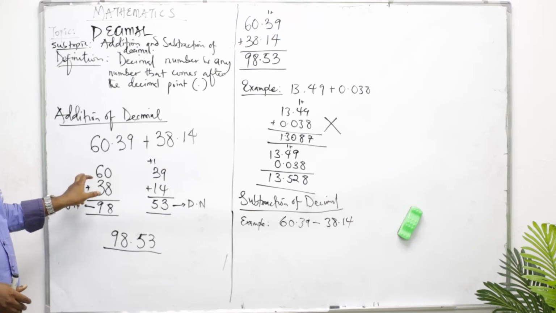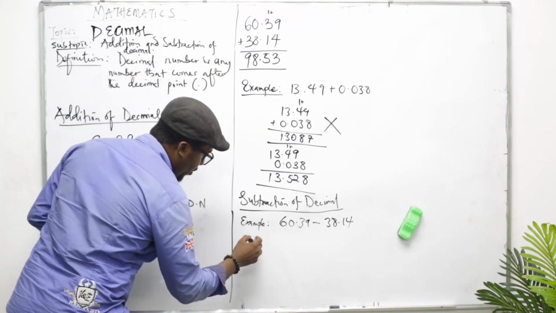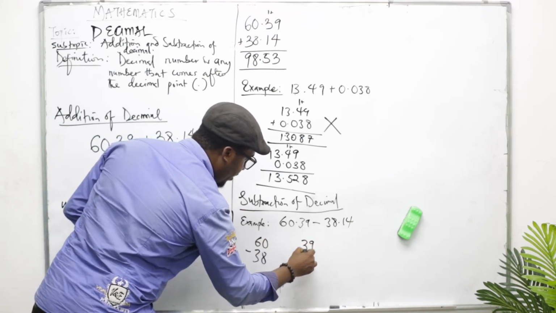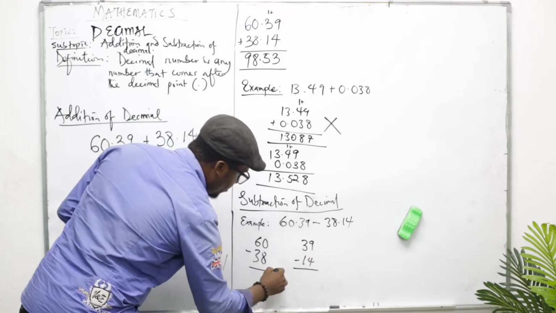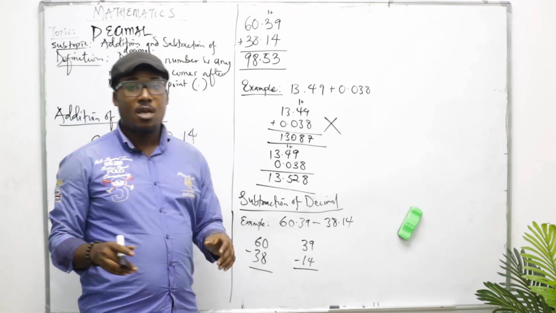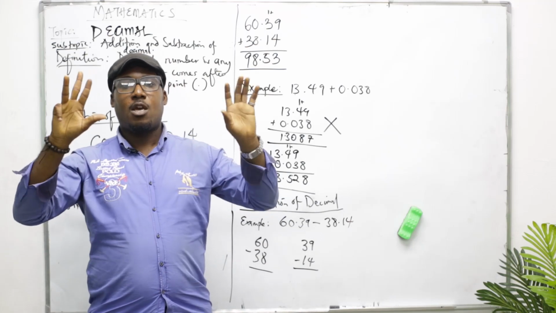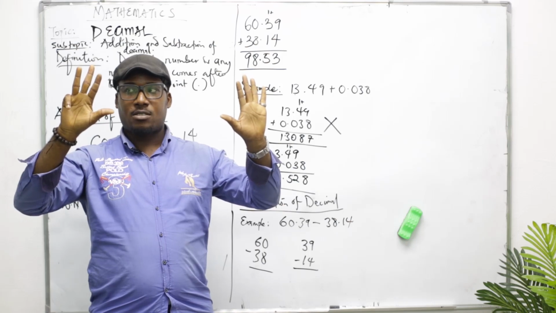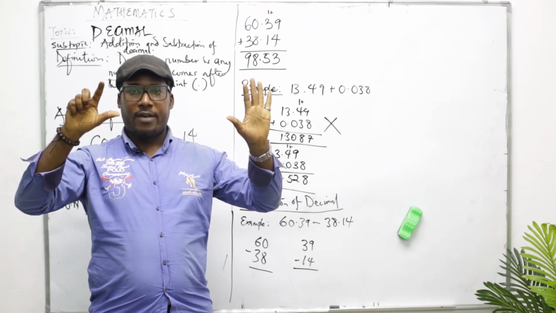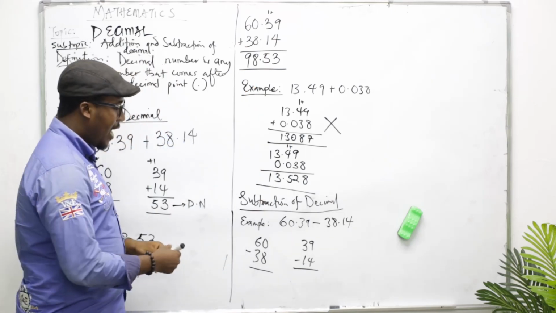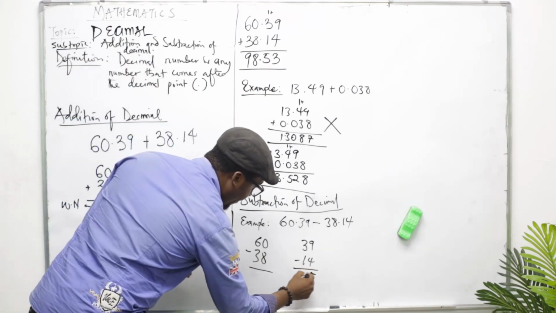Let's use the break it up method. I break it up: all the whole numbers one side, and all the decimal numbers the other side. Let me work with the decimal number first. 9 minus 4. You're having 9, and I want to minus 4 out of the 9. So 9, 8, 7, 6, 5. This is 4 I've counted so far. So 5 is remaining. Thus 9 minus 4 gives you 5.